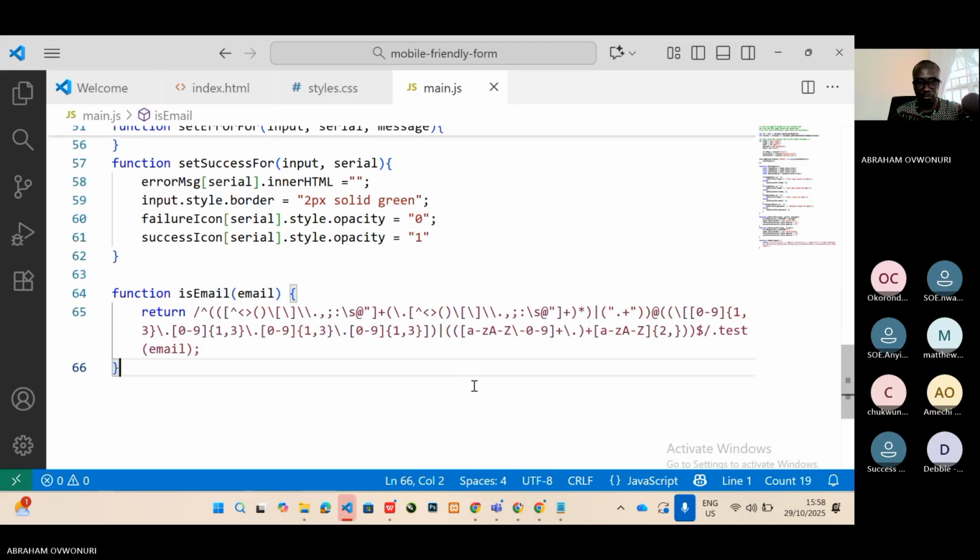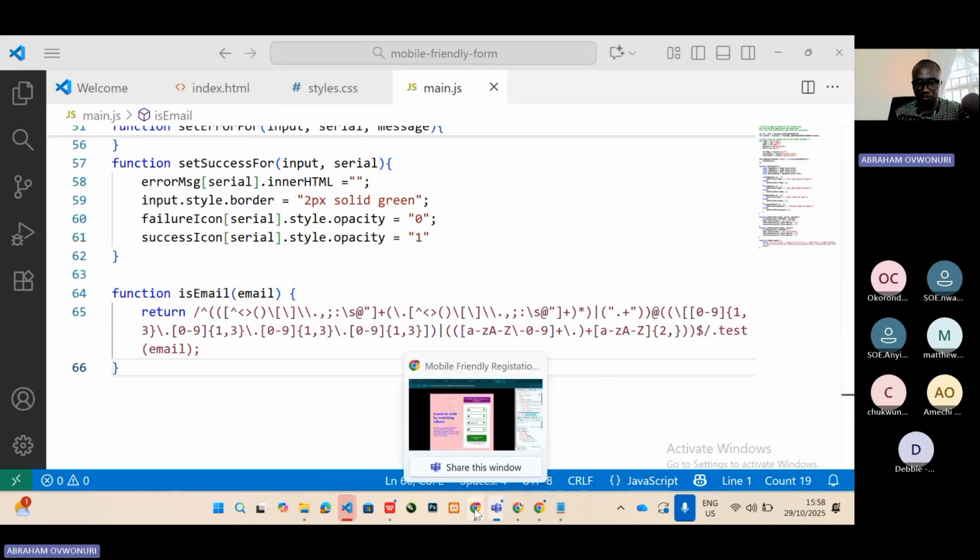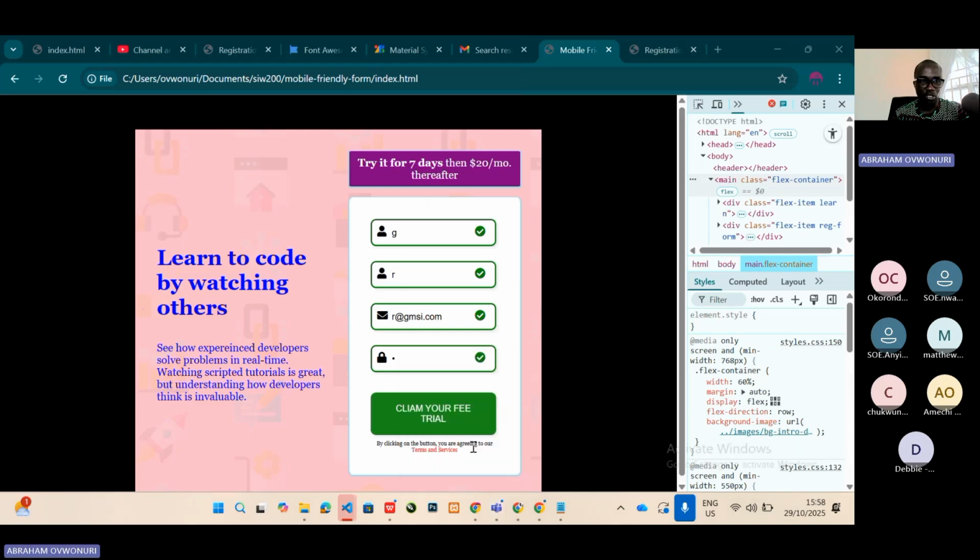Okay. So with this, you can also check for the email. Let's see how it's being implemented here. So I'm going to refresh again.